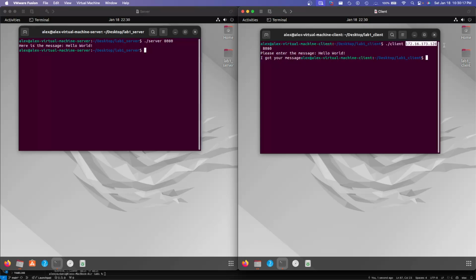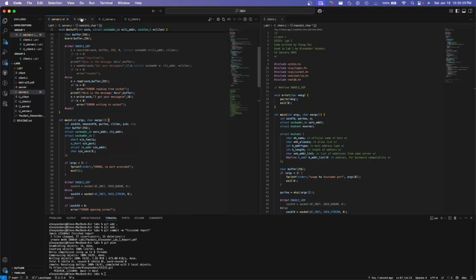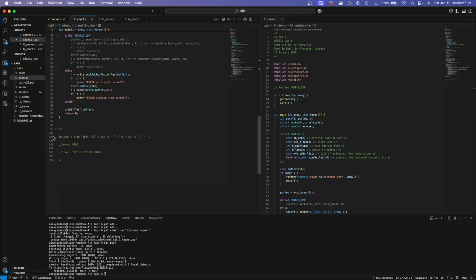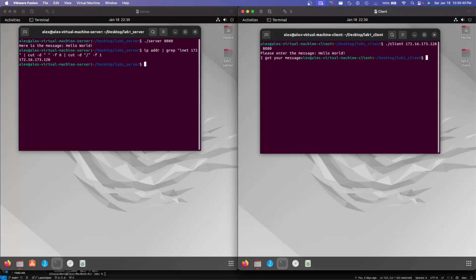And this IP address that I'm using here, I got using, let me get that command. Saved it down here somewhere. Just this. So on the server side, I can paste this, and that tells us the IP address. So that's what I used on the client.